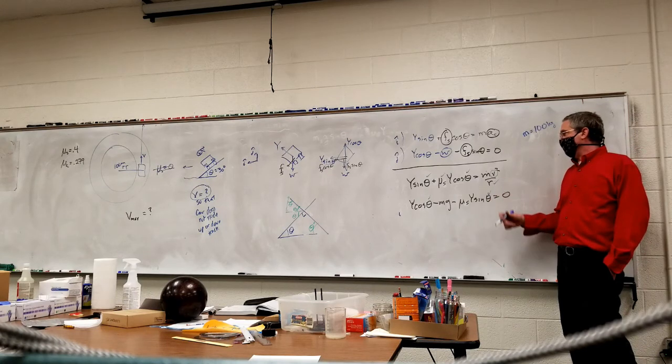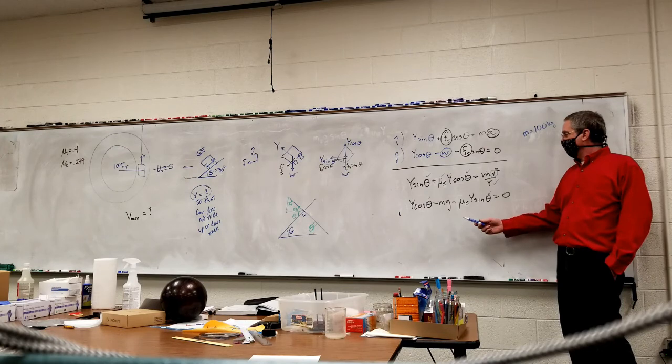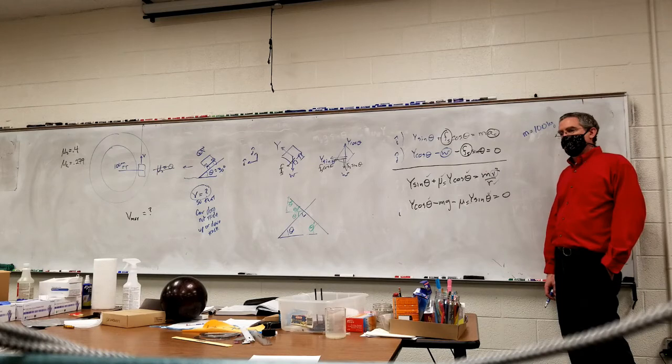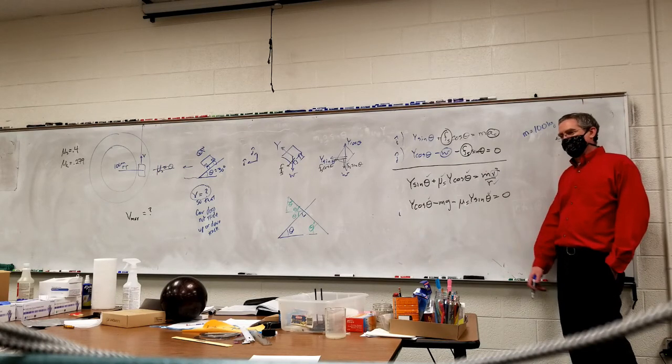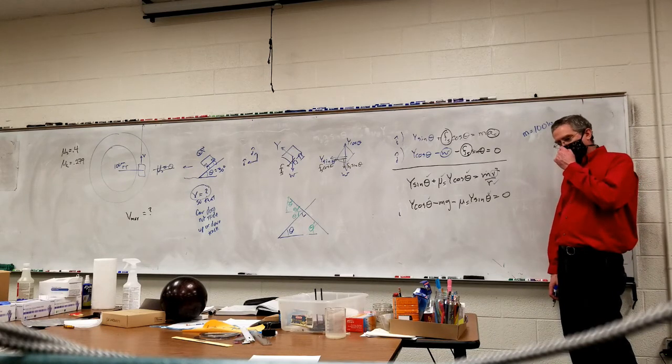So now what? Now I have two equations, two unknowns. We don't know normal force, and we don't know speed. We can solve for one unknown. Which one? I don't wanna pick one because I might pick the wrong one. And what's the worst that happens? They'll blame me if we do it wrong. Ah, I've been there. Yeah, exactly.